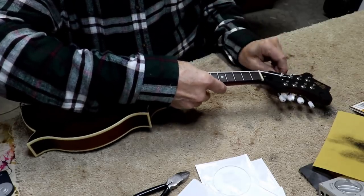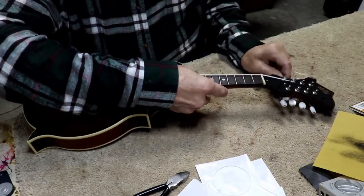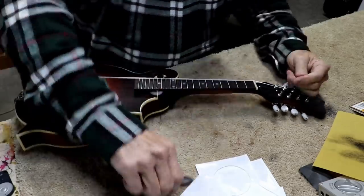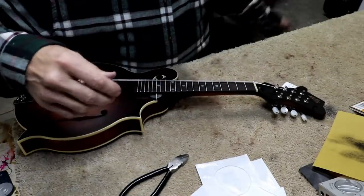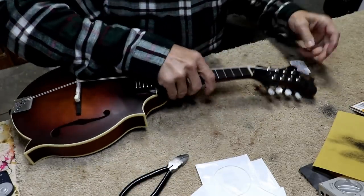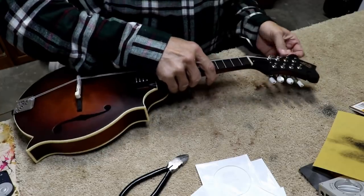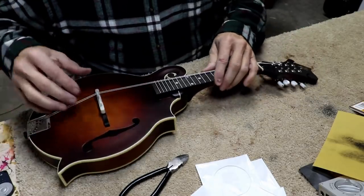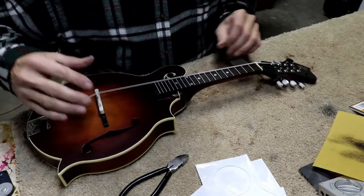Well, I'm turning the wrong button there, sorry. Anyway, you just turn it a couple of turns and it's ready to go. So there's no reason to even need a string winder with that method. And I find string winders to be a real pain in the neck myself, especially on mandolins. They're just awkward. Although I know there's some pretty good ones out there.